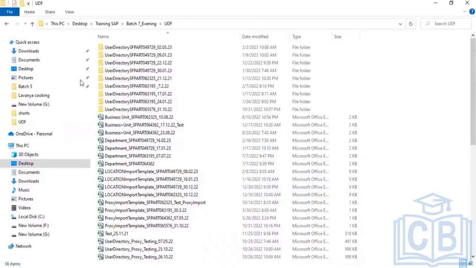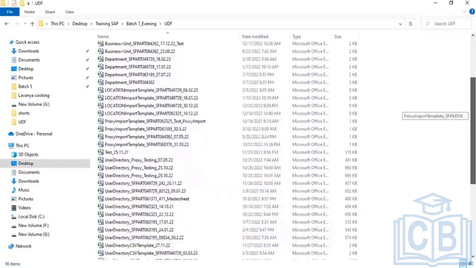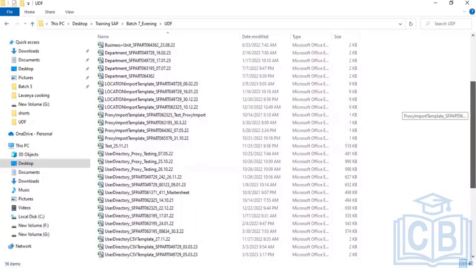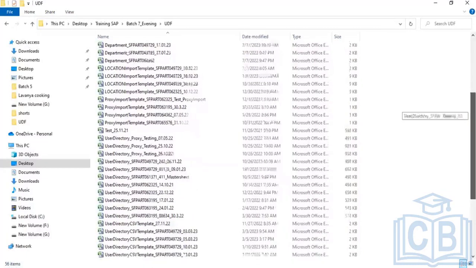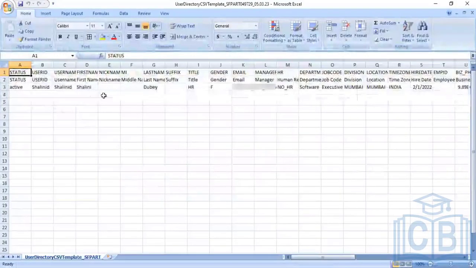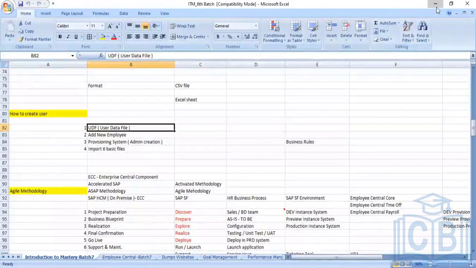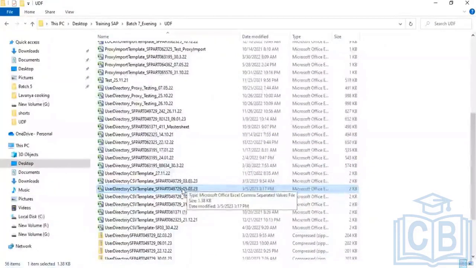Yes. I have downloaded this, and from there I pushed that file here. After pushing that file in my UDF folder, I just renamed that file. Let me check that file. You can see I renamed that file here. I will open this file and show you. This is the data which we have created, and I renamed that file. After renaming, this file is there in this folder.